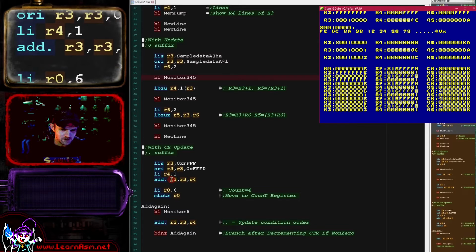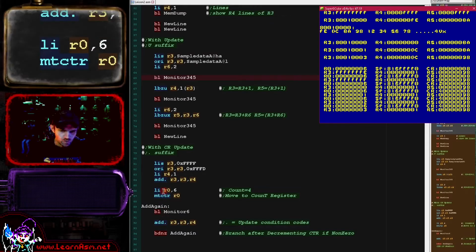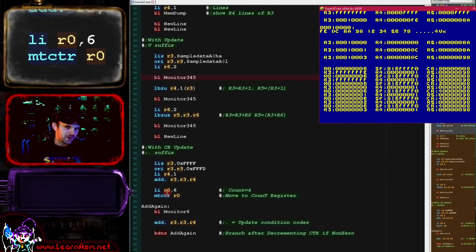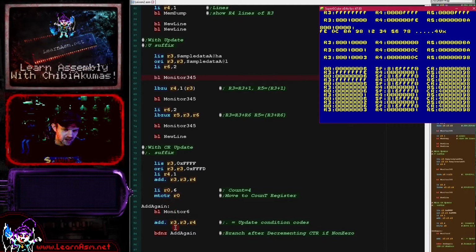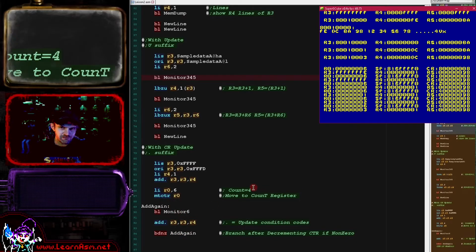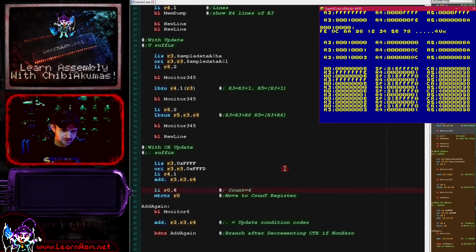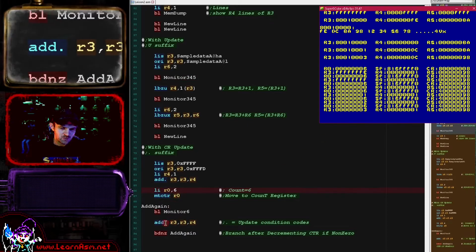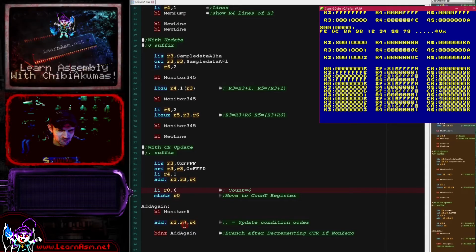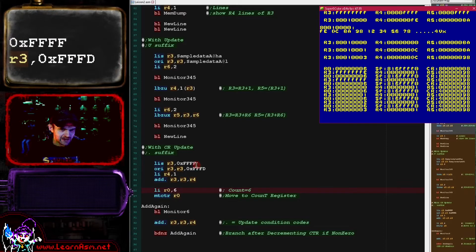Now what we're going to do here is we've got a simple loop. We're loading R0 with the value of 6 here. MTCTR is a bit of a complex command that's outside the range of what we would really want to cover today, but this is moving it to the count register. And we're going to loop using BDNZ, and we're going to run this sequence 6 times. It says count 4 here, so obviously I changed my mind in between programming this. We're going to run this add command with an update of the condition register each time. And we're going to see what happens when we repeatedly add 1 to this very high value here, or very low value, depending on whether you consider it a signed number or not.